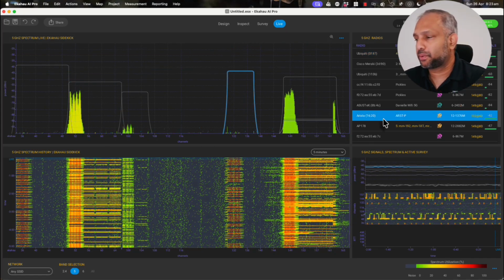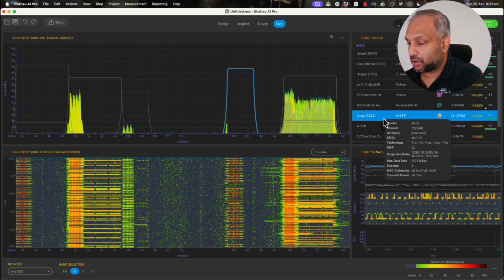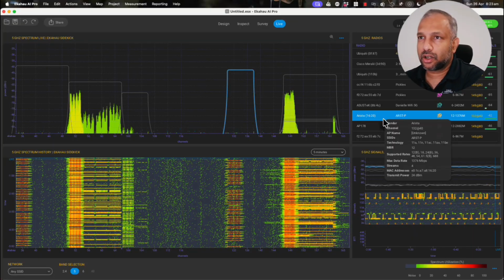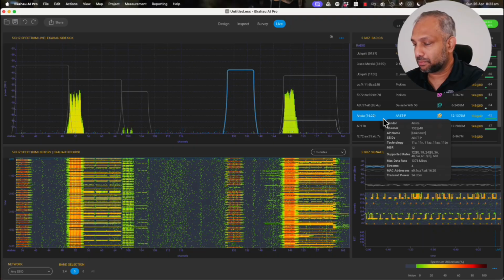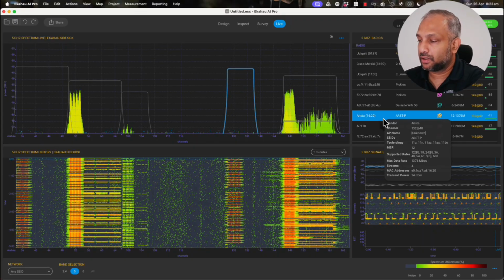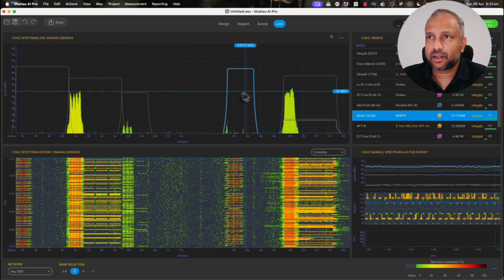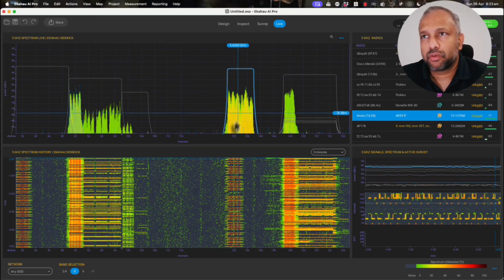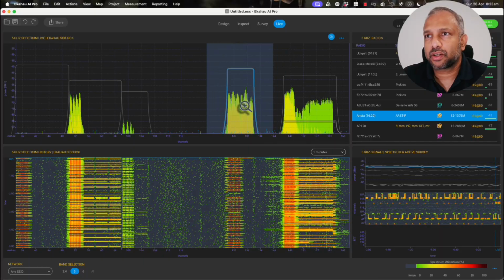I have an Arista access point. Let me connect my phone to that SSID and do a speed test. Now you can see right now only channel 132 is sending certain communication. That's the management and control communication, beacon and other detail. Now my client is connected to this access point, so I will go ahead and do some speed tests. Whenever you do the speed test, you can see both channels getting busy.